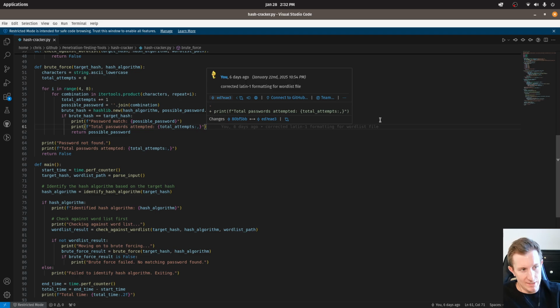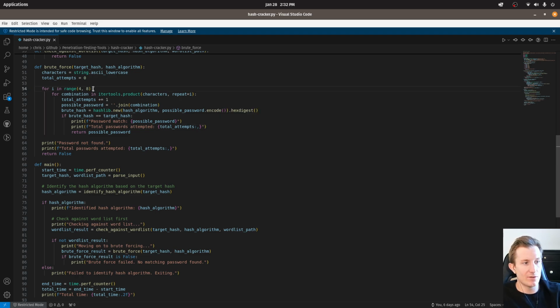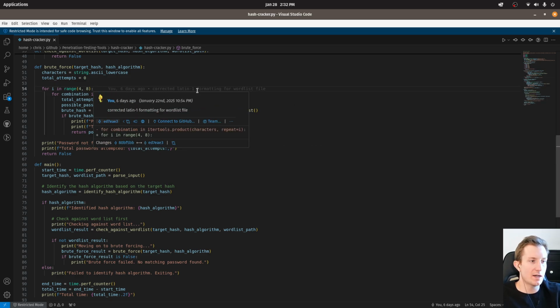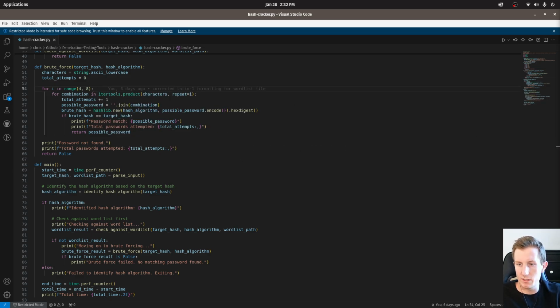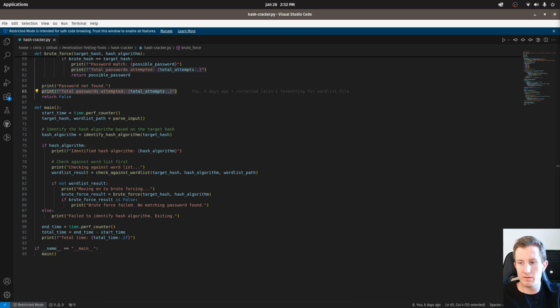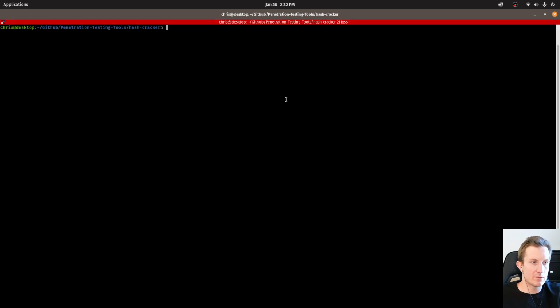So this cracking is going to take a while, and this is only going to be with 4 to 7 characters, lowercase only letters. So that should illustrate to you how important it is to use a lot of characters and use a lot of random punctuation and don't use any dictionary words. So we're going to track how many passwords we attempt to crack before it's ultimately cracked as well. So then we're going to run the main execution. We're just going to be using a time counter to keep track of how long it takes the program to execute, and then we'll go ahead and compare the times based on password complexity.